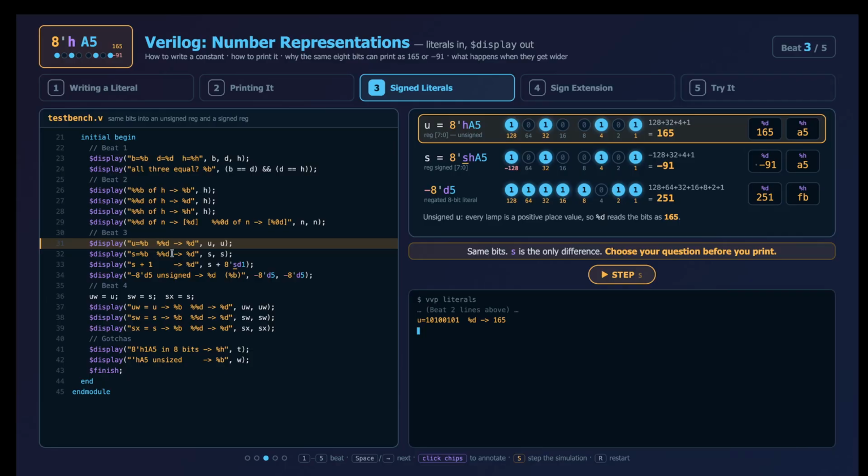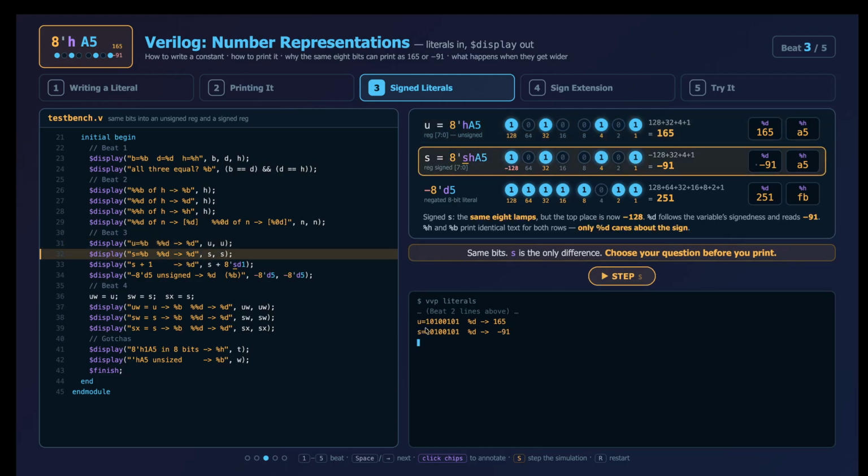All right, so for the next command, we have S, and S has been designated as signed. So Verilog knows we're wanting to represent this as a signed number, but the bit pattern is the same, right? So when I run it, you get 1010, 0101. That's a bit pattern for a signed number.